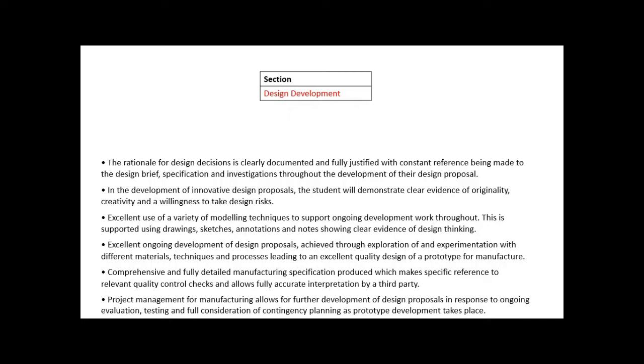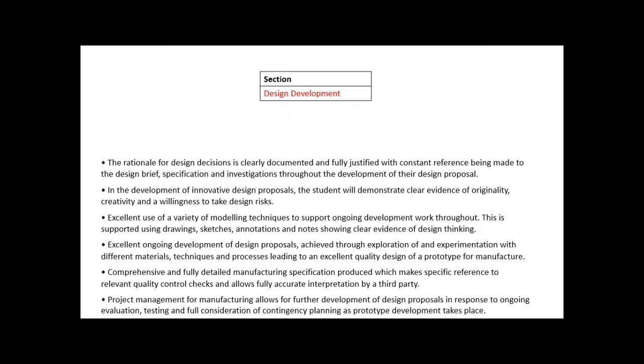So they should see, right, you started with this design, you spoke to your client, you did some development, you made a model, your design changed a little bit, you had to play around with some materials, you tried some different techniques, and this is how you ended up with your final design. If your final design and your first concepts look pretty much exactly the same, you're not going to get that point at all, because they want to see that you've developed and you've made changes to it.